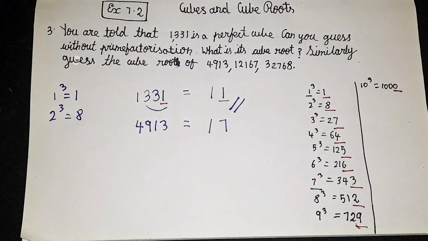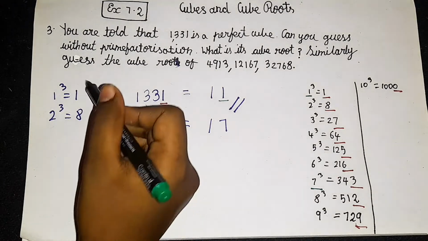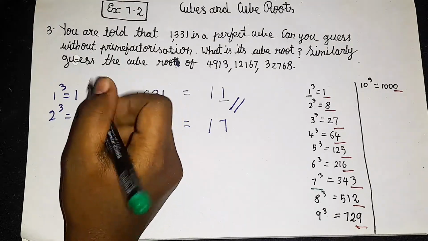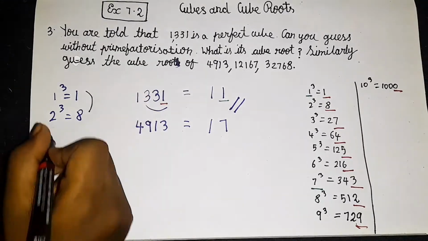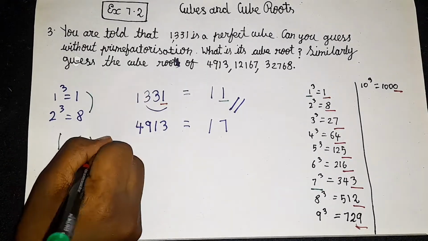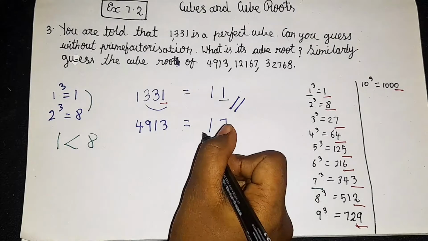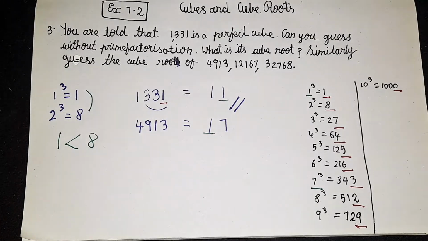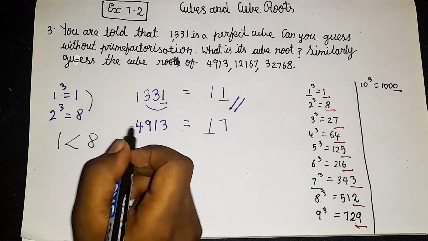Once more I am explaining, since we don't have 4 here in the order, if 1 is there, next to that 4 should be there. But we don't have it, we have 8 instead of 4. Which means we should write the smaller number between those. So between these two, what's the smaller number? 1. So we should write 1 here. Okay. Now let's see the third subdivision.